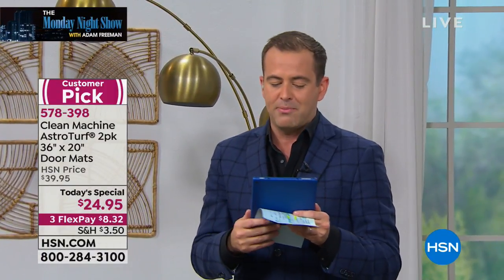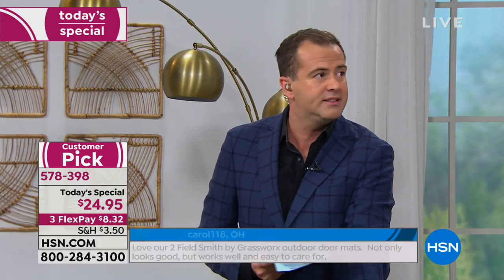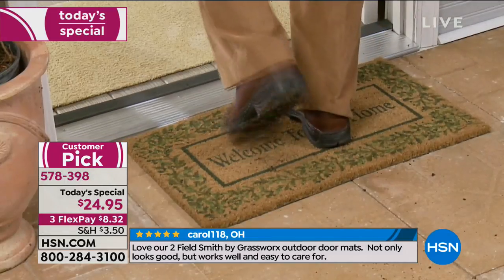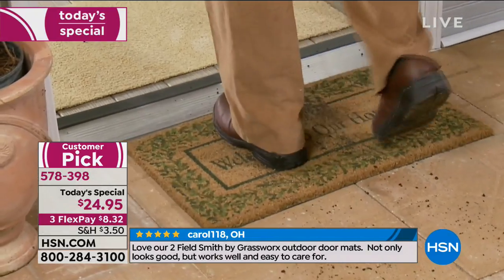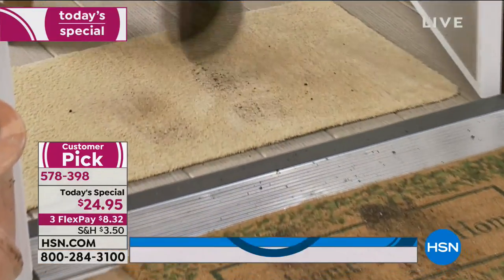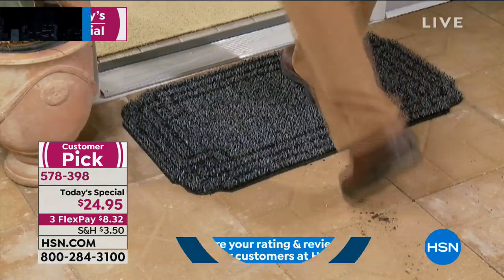Guys, we were just doing the math — it's like $12.50 per doormat. Not just for a good doormat, for the best doormat you'll ever have. This one might say welcome and look fancy, but it's not doing anything. You now have a doormat that's going to do what a doormat was designed to do. Look at these two muddy footprints on that mat — they're there forever. That's it. That's the end of that.